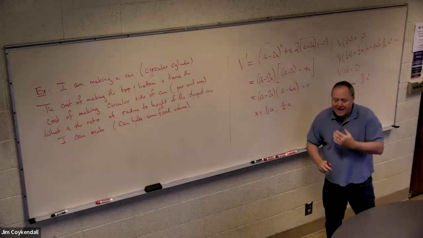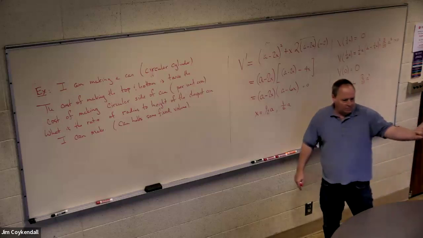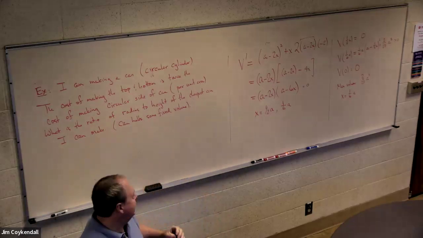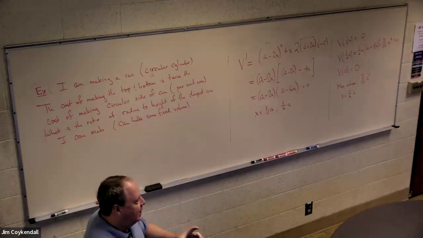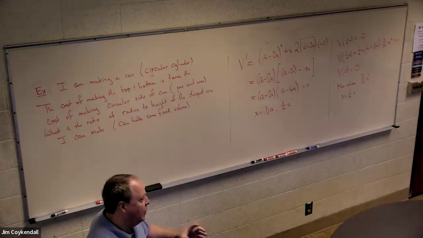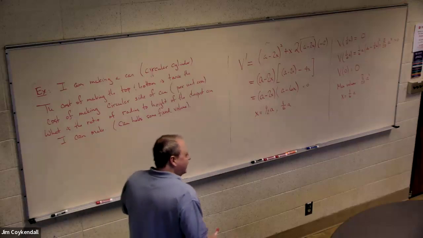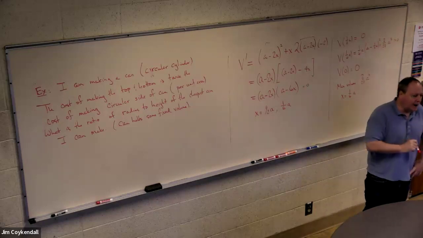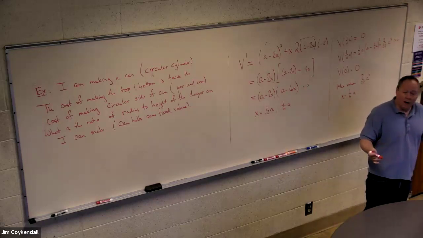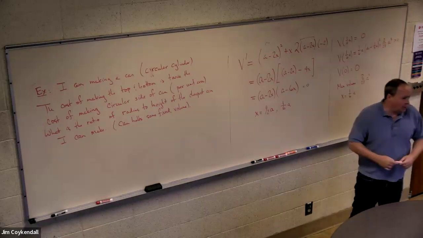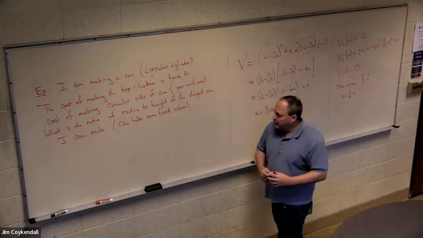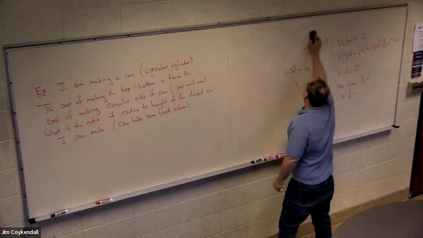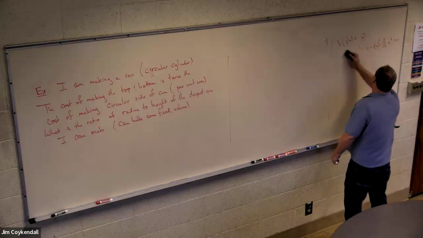You don't want to change that. So you need to make a 2-quart can of motor oil, or a 16-ounce can of soup, or an 8-ounce can of green beans. I know that my production cost for making the top and bottom of that can is going to be twice per unit area what it costs to make the side. I give to you the problem of telling me how to make that can so it holds the volume I want and is as cheap as possible, right? We all understand the motivation of profit, right? Make that can as cheap as possible, so I make as much money off my green beans and motor oil. So it is time for us to be calculus heroes and figure out how to make a lot of money.